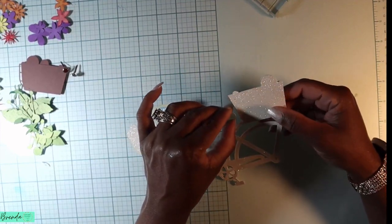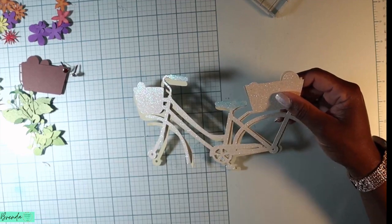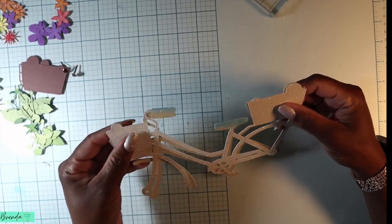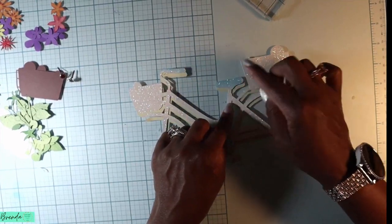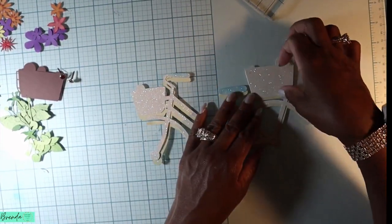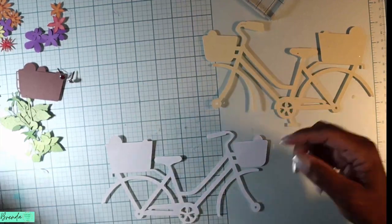I don't know if I'm going to cover the seed. Oh no, I'm going to fall outside it. I didn't mean to cover that with that much, but you know what? I'm going to leave it. Yeah, it looks a little weird, but we're going to work with it.